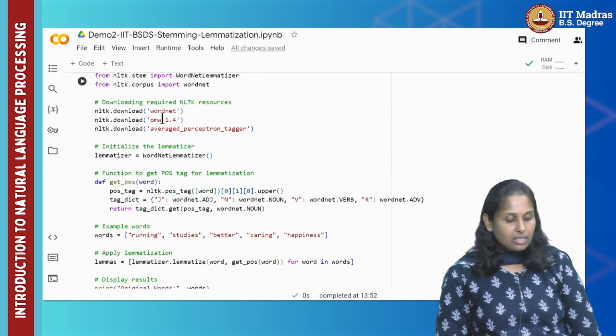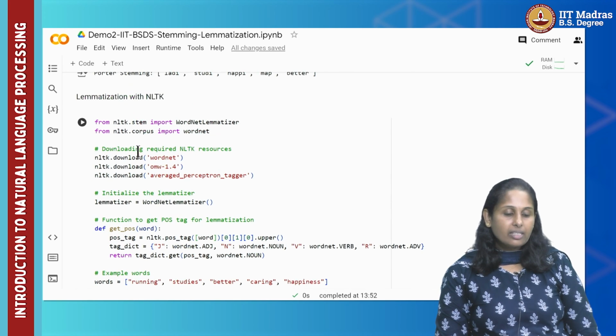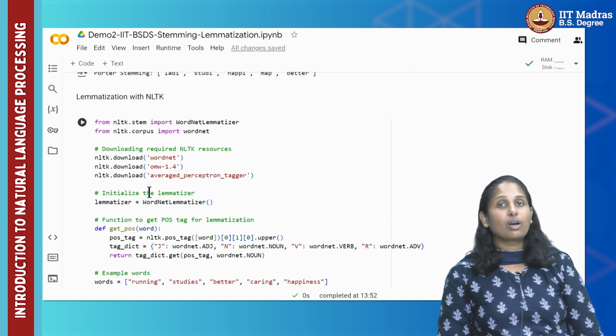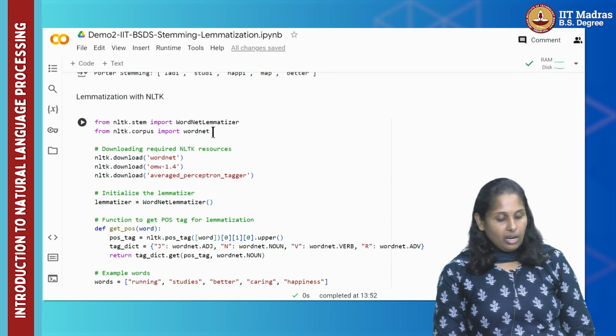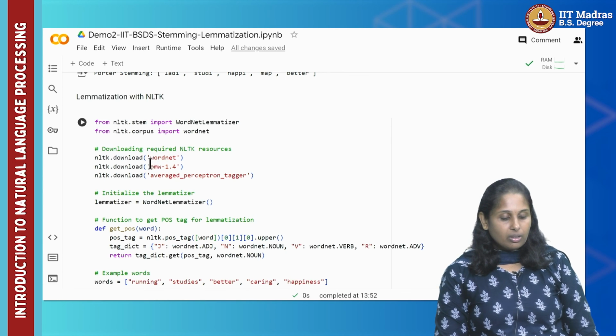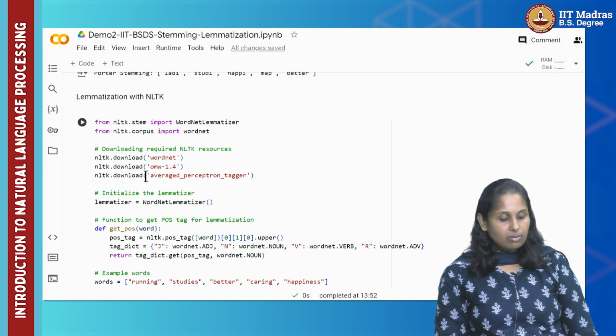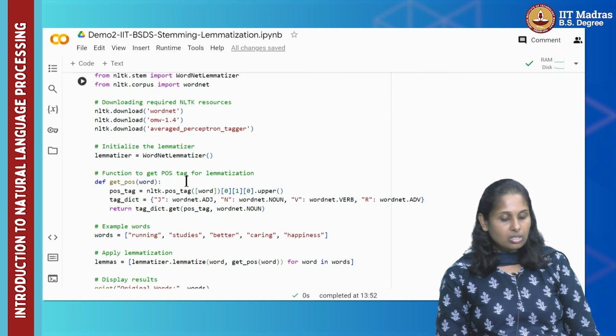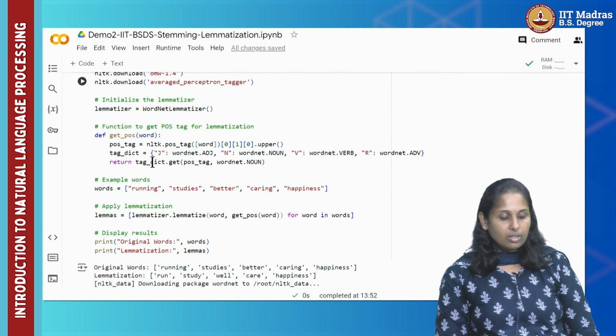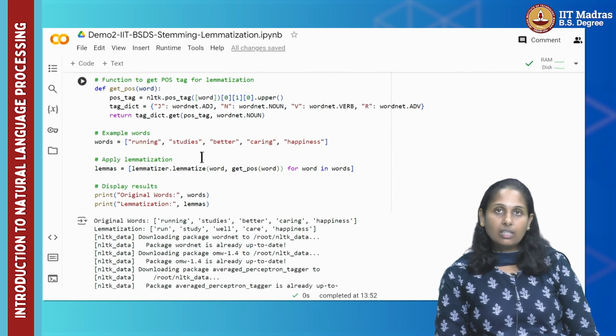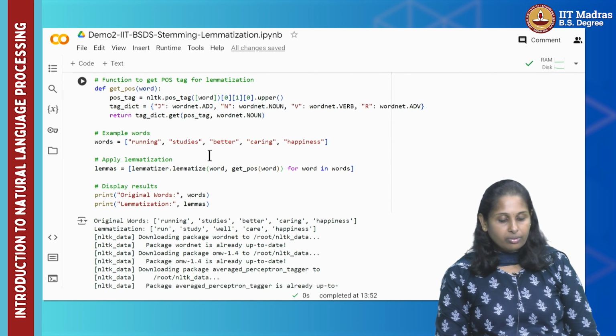Since it is stemming, of course this is acceptable. In the case of lemmatization also, lemmatization uses different kinds of knowledge. From NLTK again we can use WordNet and other resources. Using these resources, we can take the word, first POS tag it, and after POS tagging find the actual root of that word from the dictionary.